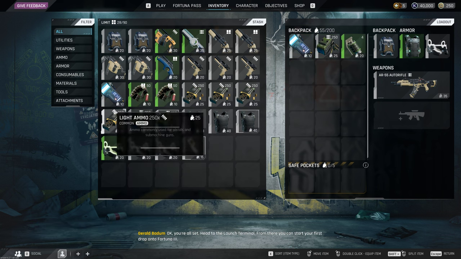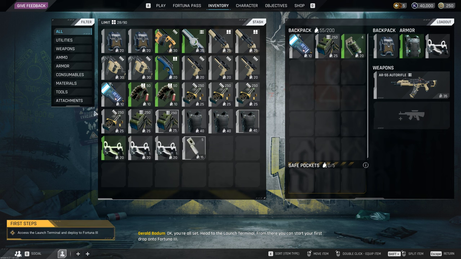Okay, you're all set. Head to the launch terminal. From there, you can start your first drop onto Fortuna 3. You may want to insure some of your gear. You won't get the full value back, but it beats nothing if you get knocked out. You can also pay to mark something for salvage retrieval. If you die, you'll get it back after a while. So long as nobody else looted it. You should have some tokens to cover your first few drops, but try to make it back on your own, all right?